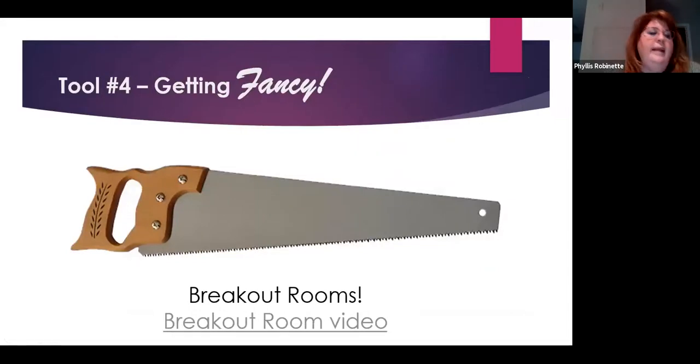Next tool. Now we're going to get fancy. So we practiced this the other night on the programming Zoom, in which we wanted to break up a big group into a smaller group. Let's say you're going to a virtual state meeting that Karen's called, and we have several committees that need to meet.